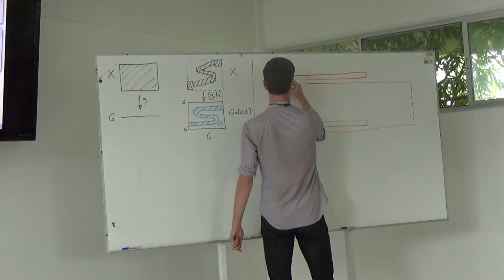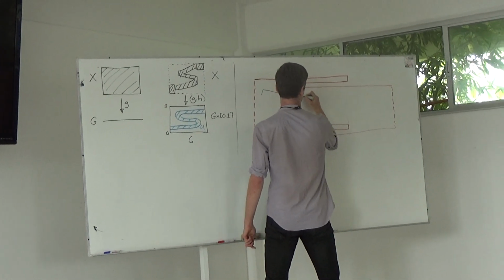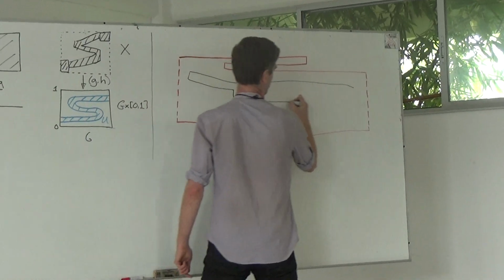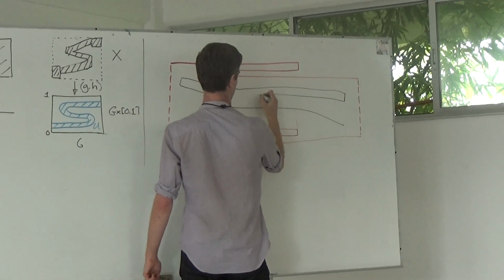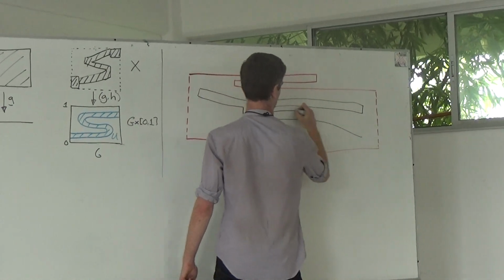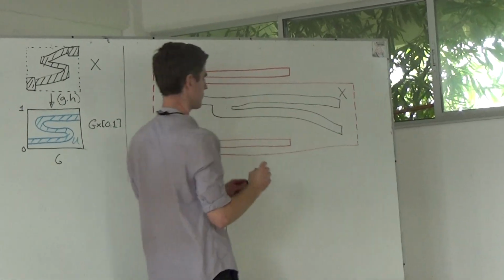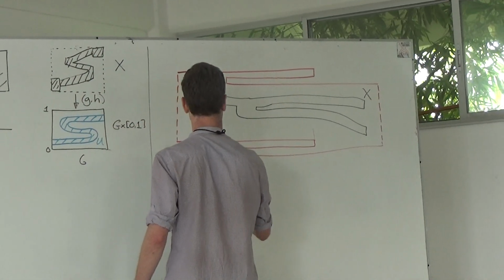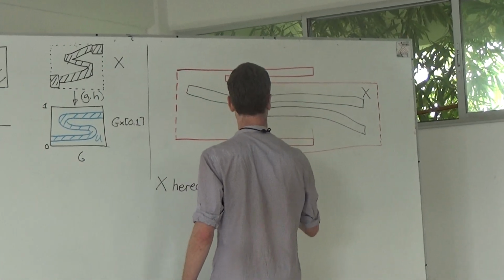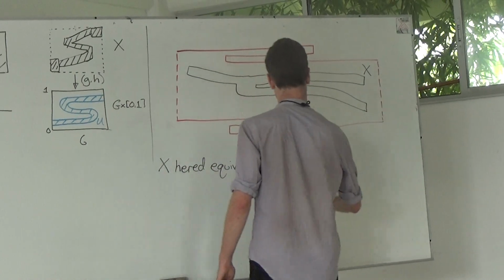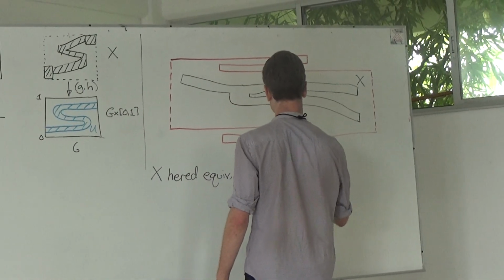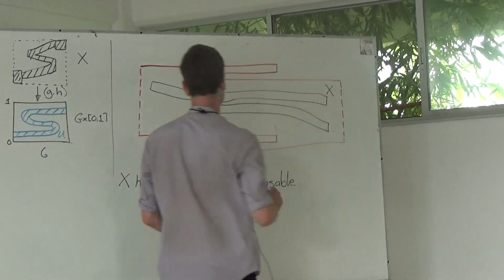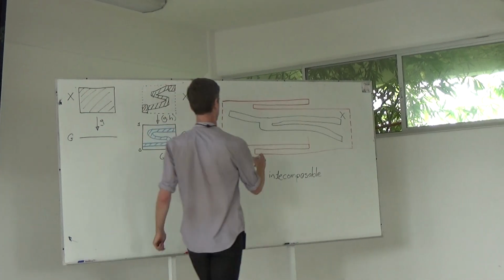Okay, so we have our X. Again, this picture of X will not look very much like it's hereditarily indecomposable. That can only really be ascertained when we look closer and closer at X. But maybe at a distant glance, this X looks like that. So this is X. I'm assuming that this X is hereditarily equivalent. If it's decomposable, it would be homeomorphic to an arc. So let's assume that it is indecomposable, which means that it is actually hereditarily indecomposable.